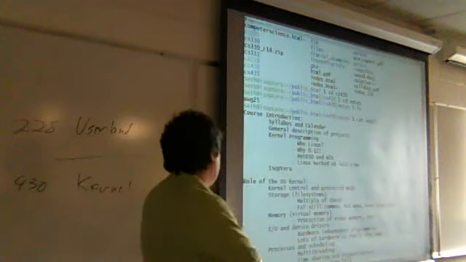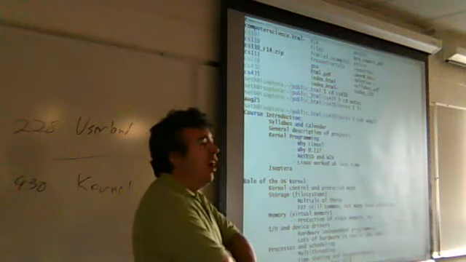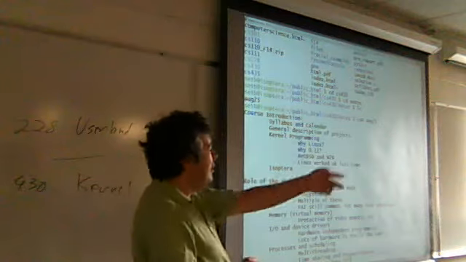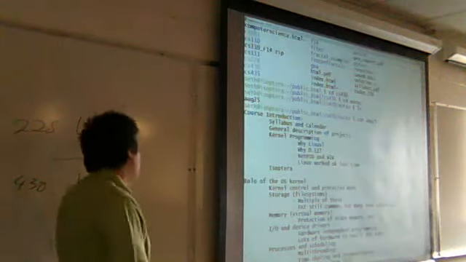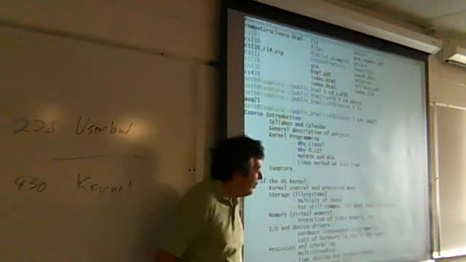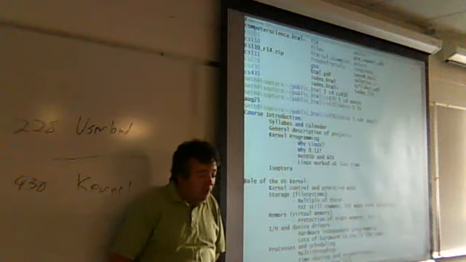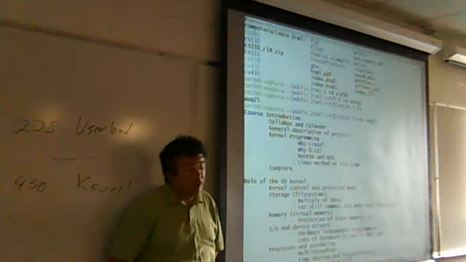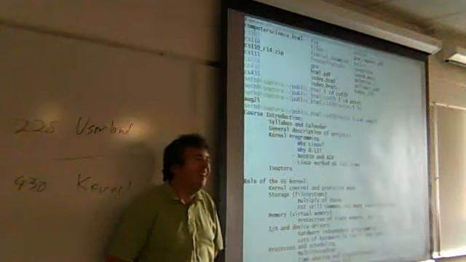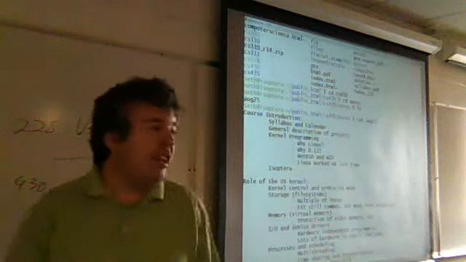You don't have admin access to Isoptera anyway, so you can't test kernel modules on there even if you wanted to. But we'll test them on the machines in here. These ones dual boot Linux and Windows, and that'll be great. Most of the projects you can run on Isoptera, but not all of them. For example, the fork bomb project fills up the process table on the operating system and makes it not function well anymore, so you can't do that on Isoptera either. Because if anybody crashes Isoptera, I'm going to have to go down there, get into the room, and push the reset button on the front of it. I think everybody here has an account on Isoptera, but that'd be of less utility here.